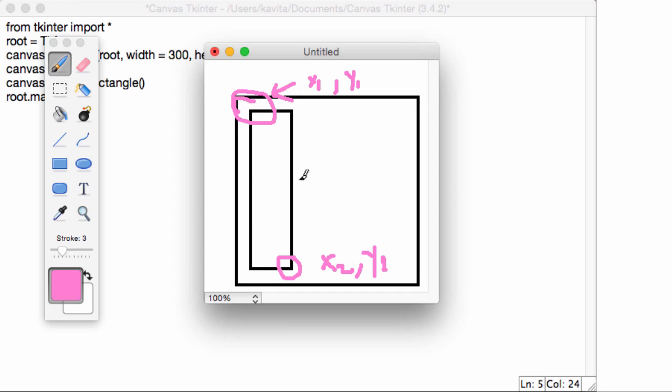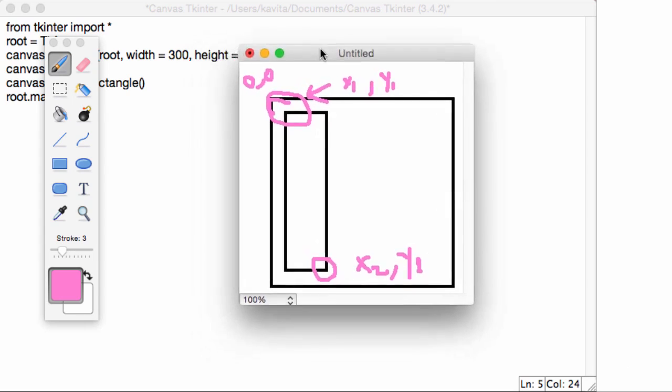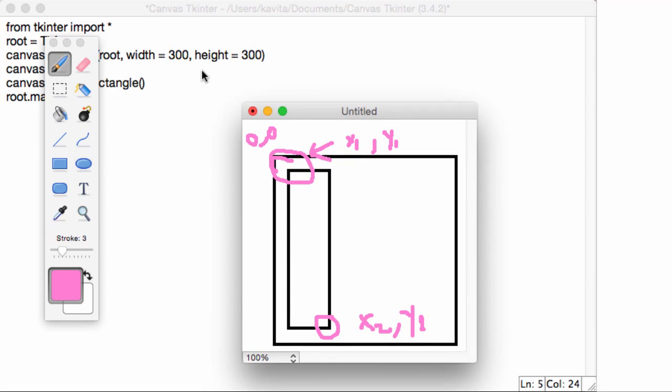So let's say I wanted to create this rectangle. What are the x1, y1 coordinates? Just to let you know, the top left corner of our canvas will always be 0, 0. Since we created this 300 by 300 square, this end right here would be 300 by 300.